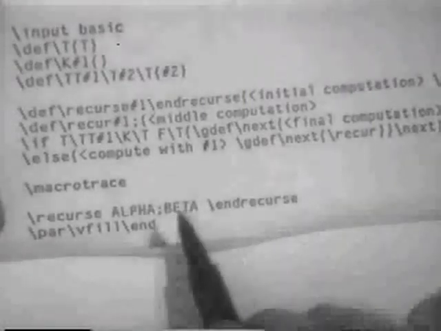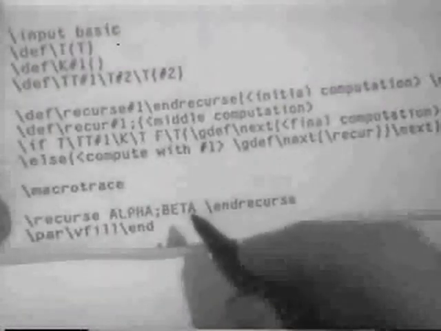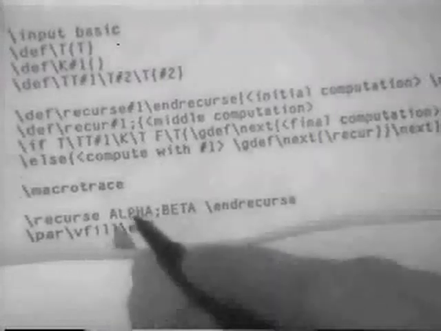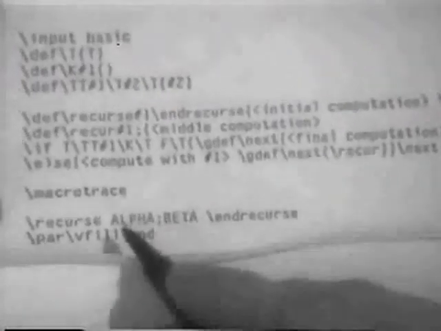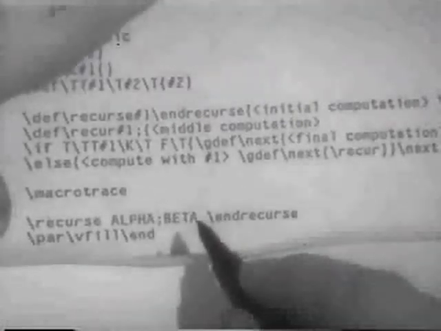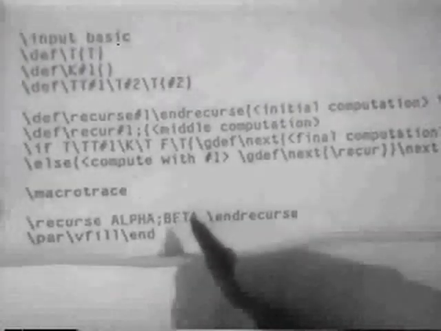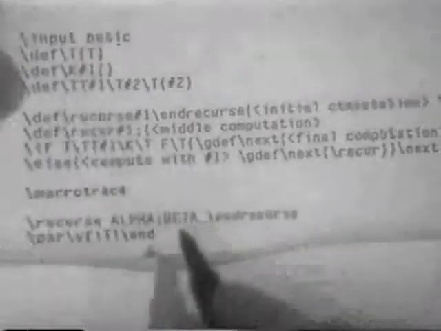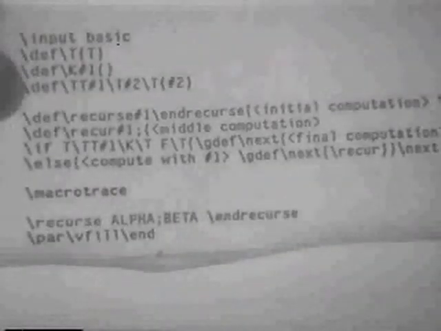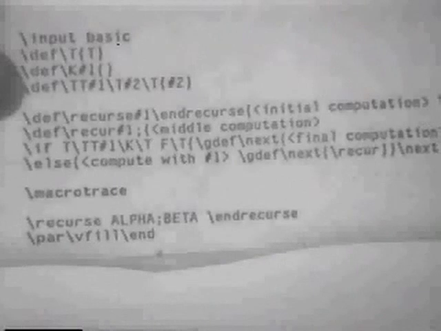Now, here's a way I can gobble that up, and the nice thing about this solution is that there are no forbidden characters in alpha and beta. There's a forbidden control sequence. Only this control sequence T should not be used. Probably none of these three should be used in alpha in the list of arguments. But it's easy to forbid control sequences from people.